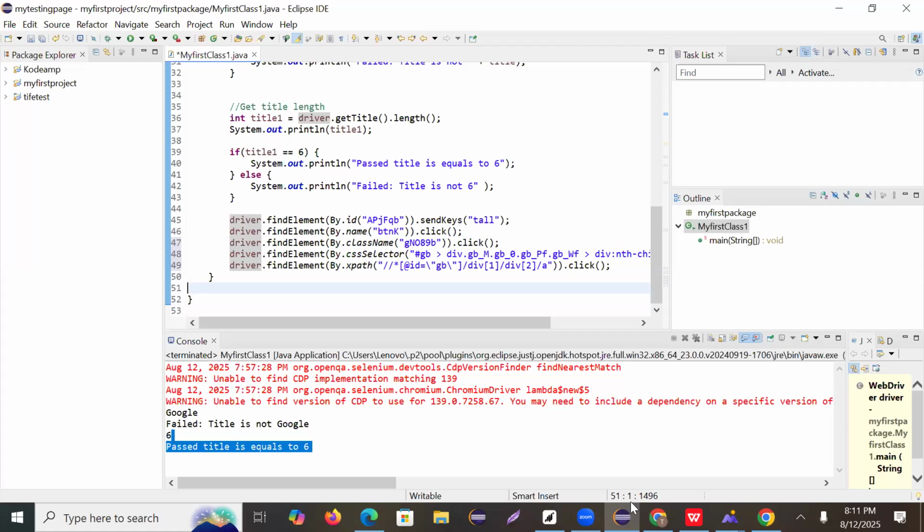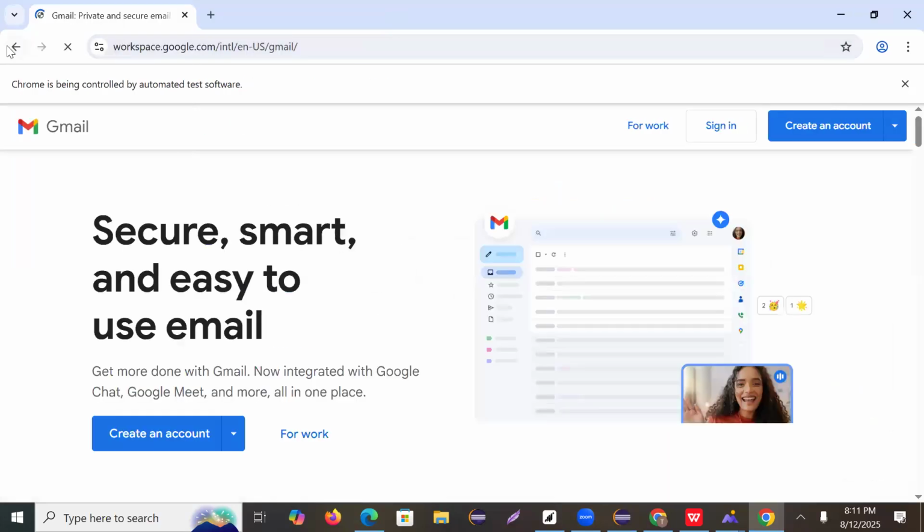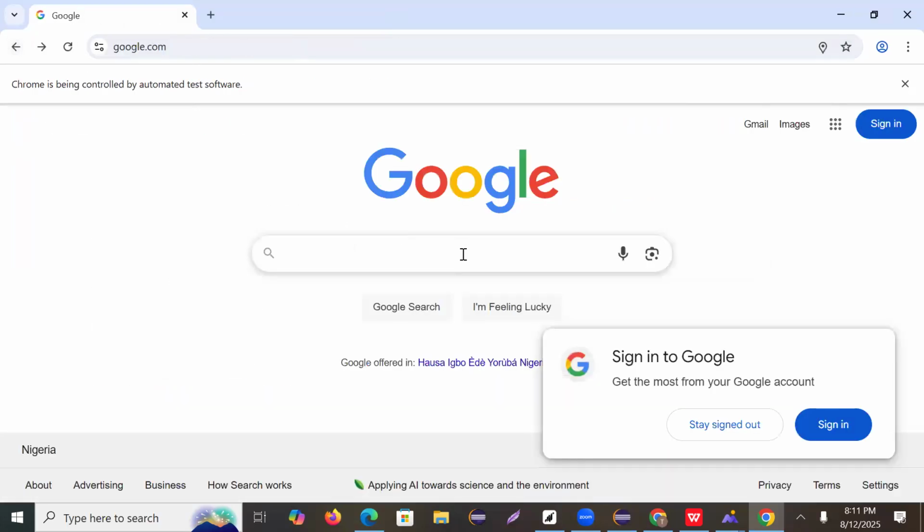Yes, ma'am. The class name. How do we locate it in Google? How do we locate the class name? Because when it's the ID, like maybe when you want to type something, then you can use it. But the class, let's say, how do you locate the class? How do you know the one that is class and the one that is class name?